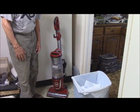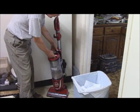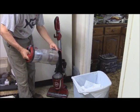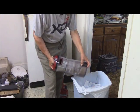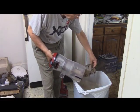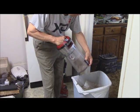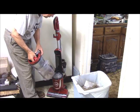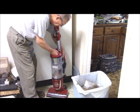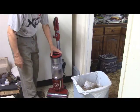Emptying this style of vacuum cleaner is best done on a linoleum floor. There's a release back here — you push forward and this releases your canister and all of its collected stuff. Then the release button here lets you drop the base and everything you've collected falls out. You reattach it, index it back in its place, line it up, and push in until it snaps. That's pretty simple, and you don't have to worry about buying bags.